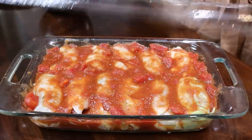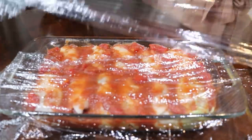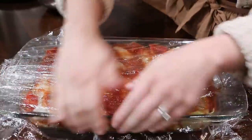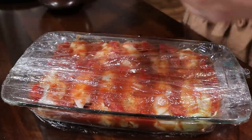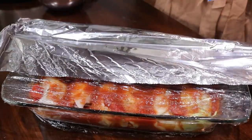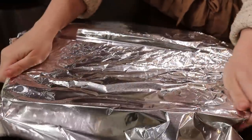Now I made a second one to go in the freezer. Whenever I'm making a recipe that is a bit more hands-on, takes a bit more time, I try to always make at least two, if not three, and then put some in the freezer. I just think that's a better use of my time. So I'm wrapping this in saran wrap first, throwing some aluminum foil on top, and this will go into the freezer. I'm putting it in raw, and I will make sure to bring it out the night before I bake it and to just proceed to bake it like I would if it was fresh for an hour at 400 degrees.